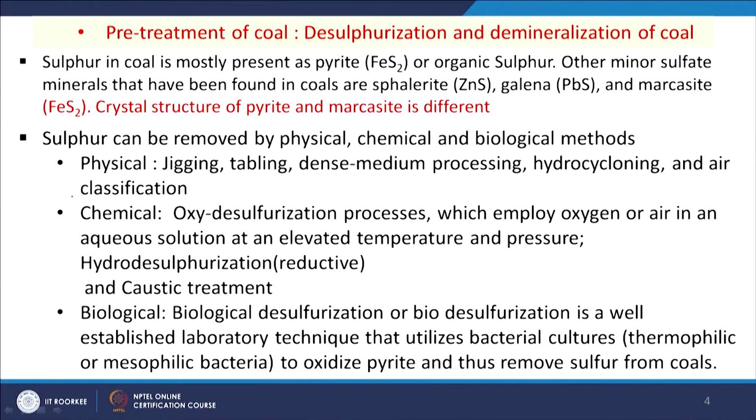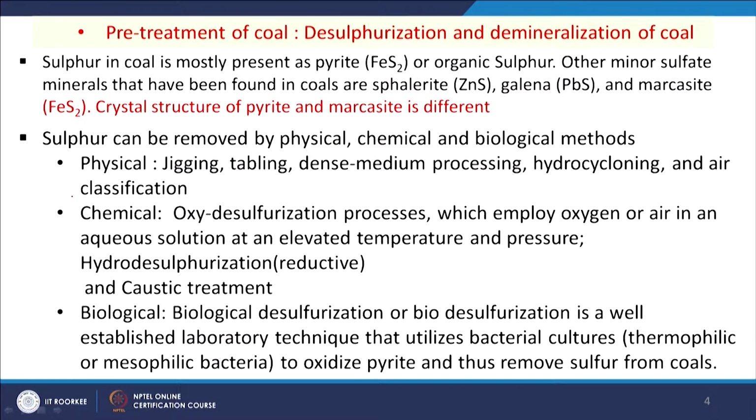At first, we will see how the coal is cleaned. As on today, in the conventional process also, coal cleaning is performed to remove ash and sulfur. So, we have to take more action to reduce the pollutant levels, like sulfur, ash content, nitrogen content in the coal. And what methods are used, we will be discussing now.